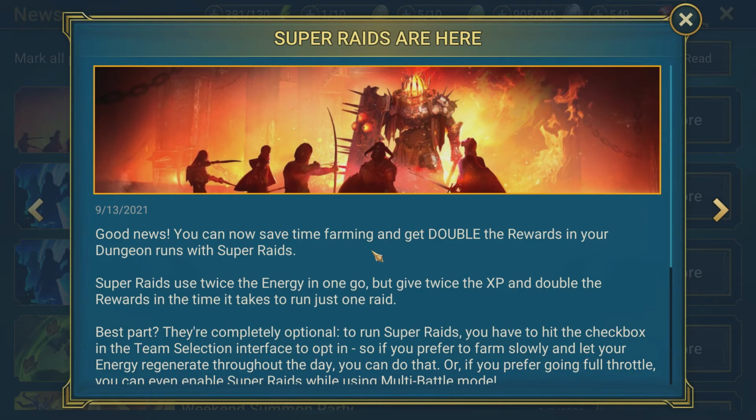Basically what these allow you to do is to speed up the time it takes you to farm in some of the dungeons. It will use twice the energy for a single dungeon run, but give you twice the XP and twice the rewards just for that one single run. We're going to take a look at how this works in just a minute.